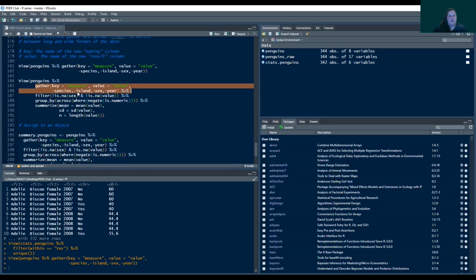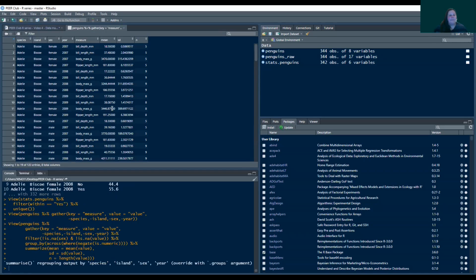So again, we use gather the same way as before. Then we first filter out all cells for sex and value that are not available, so NA values. And then we are grouping everything across all columns that are not numeric. And then we are summarizing everything by mean, standard deviation, and the sample size.